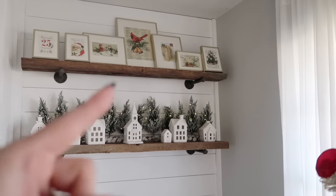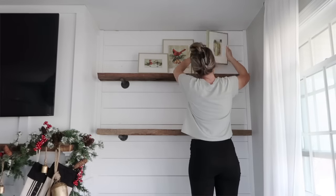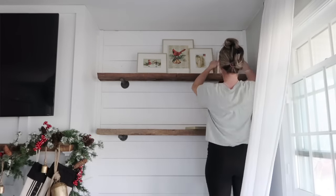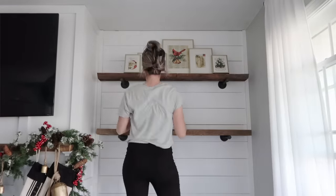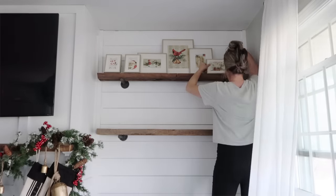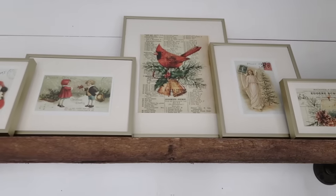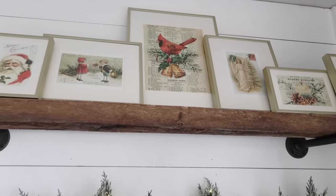So all of these I got for free off of Pinterest, and I just ordered them through Walgreens, and then I just change them out. So I love the pops of red, and then the green. They're all really pretty, different prints, like this one, December 25th, Santa. I love that cardinal. A lot of these are postcards.